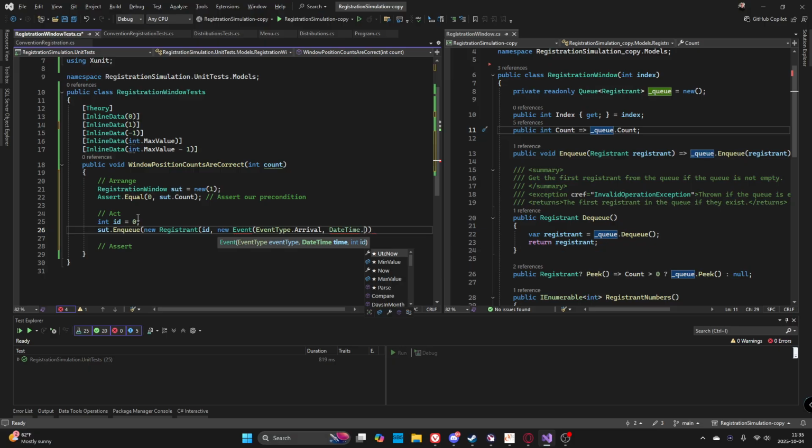I don't care about the date time, so we'll just do now, ID equals ID. There we go, that's us enqueuing a value. We need to do that a couple times.